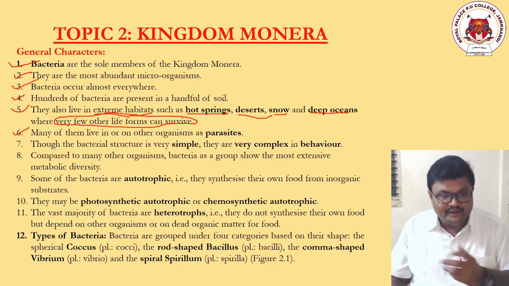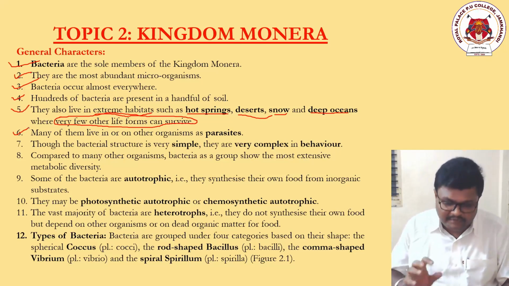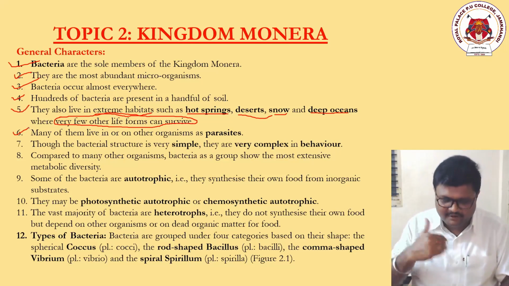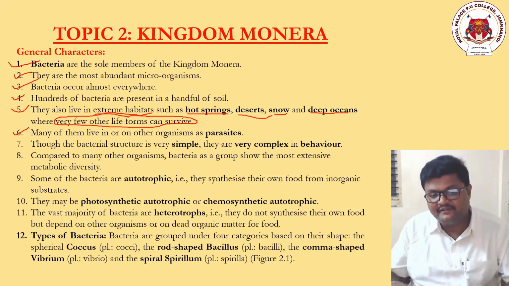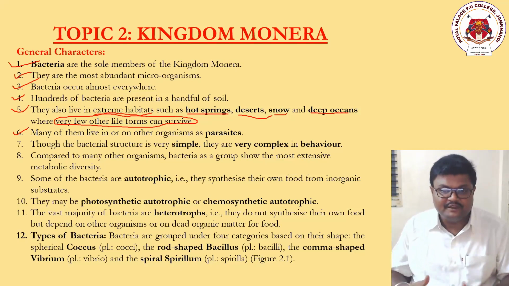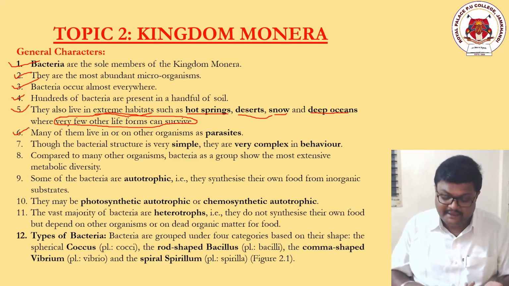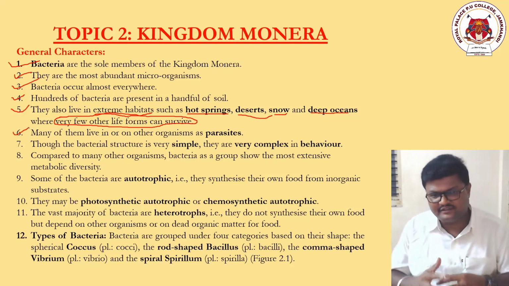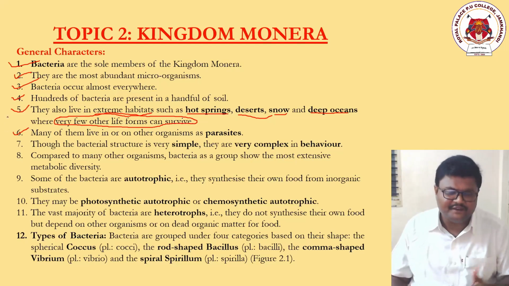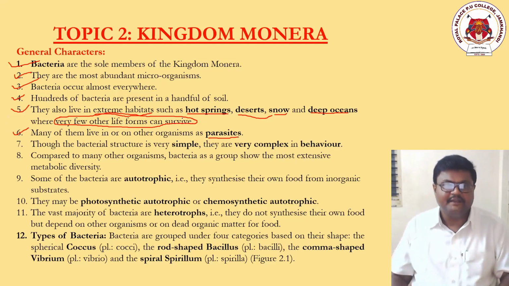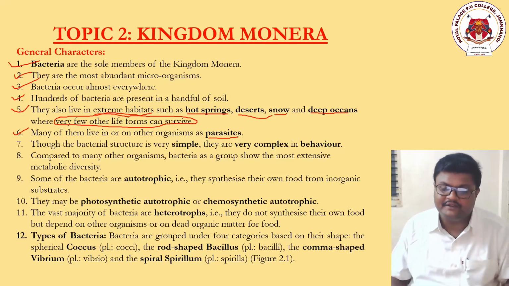Dear students, the majority of bacteria can live inside our body. Not only us, there are so many organisms inside which these bacteria can survive, which means that they can enter through food, through water, through air, through a lot of means. Since they are present everywhere, they can enter into our body and feed, and show themselves as parasites. Once again, the kingdom Monera members, or the Monerans, or the bacteria, can be parasites also.